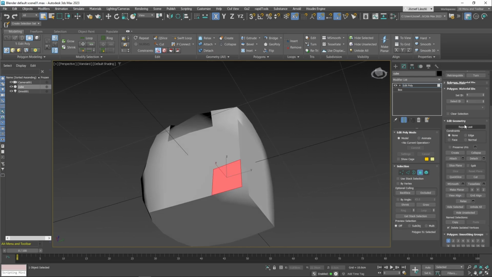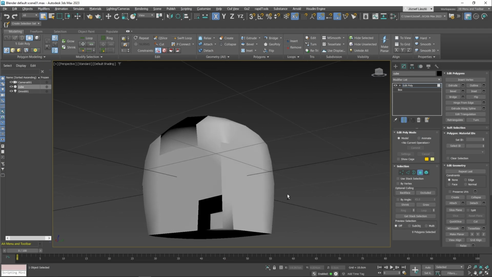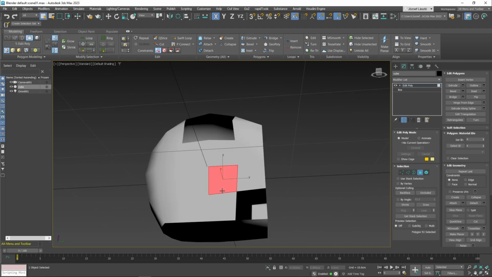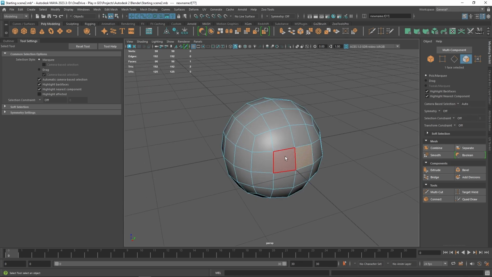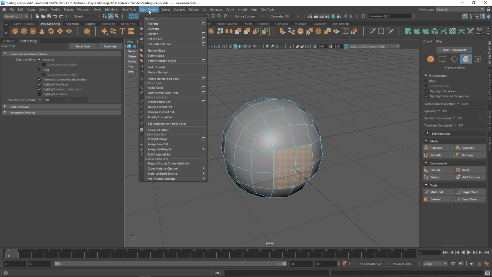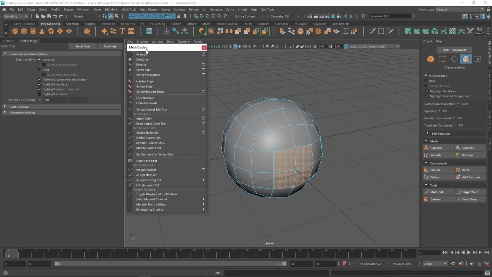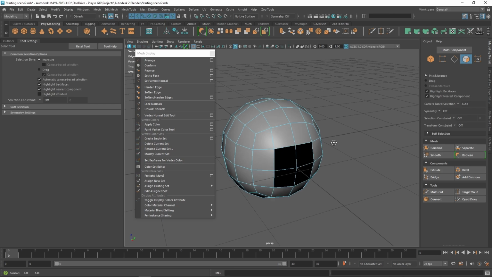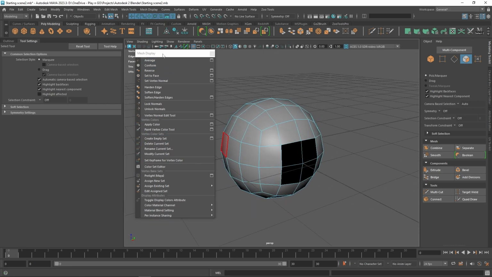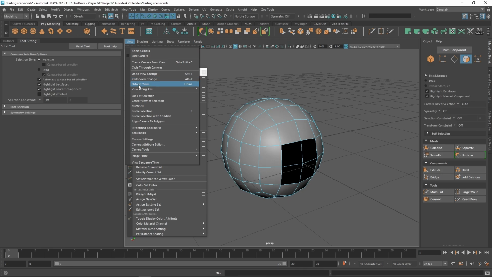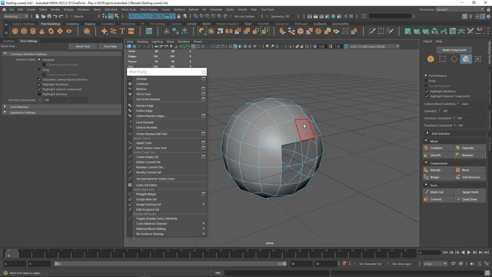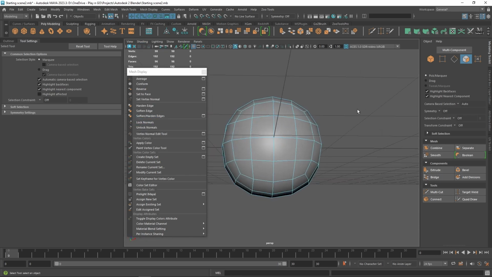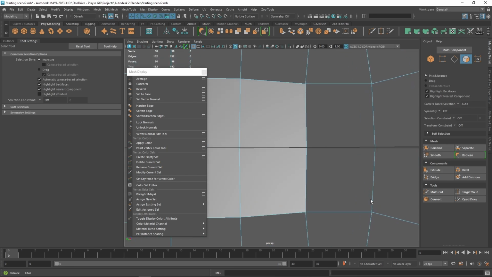To flip a face, you just select the face and say flip, and now this is the back side. To flip normals in Maya, let me just go into face mode and select a few faces. Everything regarding normals, you go up here to mesh display and you control here. So now I just press reverse and these normals are flipped. Back face culling is not turned on, so let me just select here back face culling, and now it's clearly visible that these faces are flipped.